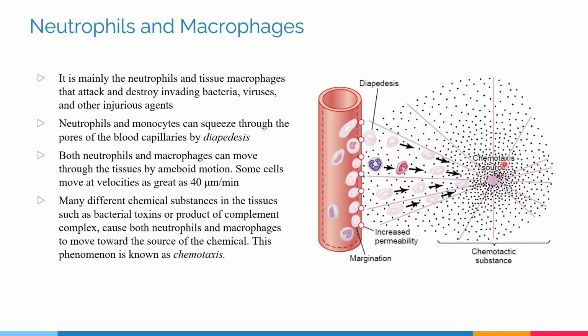So, the foreign bacteria or the foreign organism releases some kind of toxins or chemicals, or the body's own cells in response to these foreign cells can release some kind of chemicals that attract neutrophils and macrophages to the site of infection. Such a substance is known as a chemotactic substance, and the whole process via which the neutrophils and macrophages travel through the blood into the tissues towards the source of the chemotactic agent is known as chemotaxis. So this is how neutrophils and macrophages work.